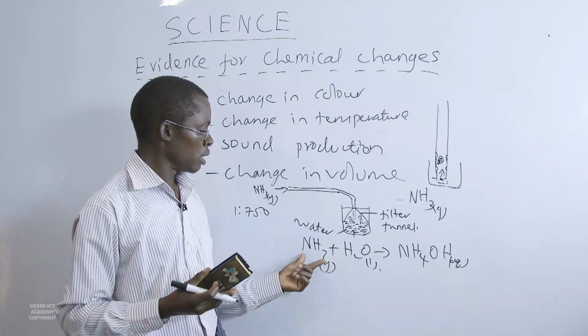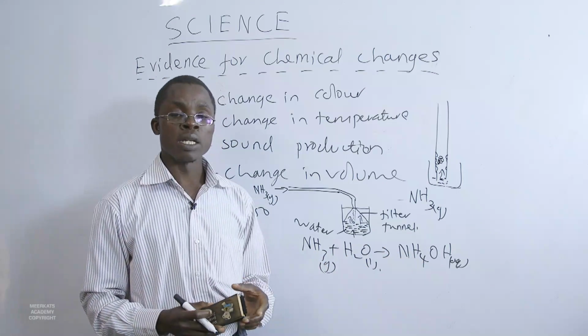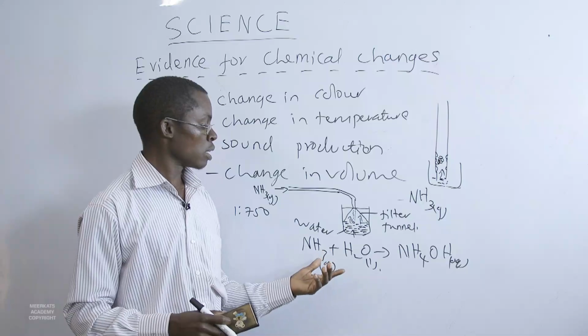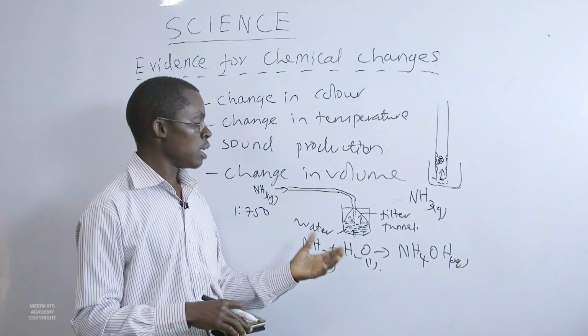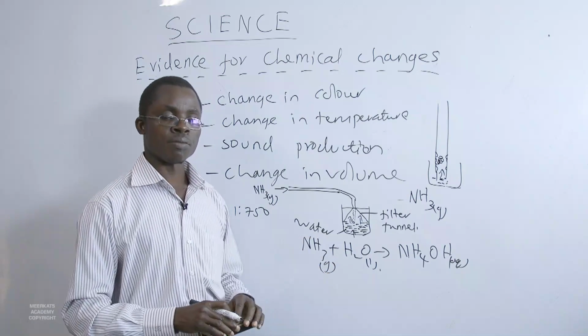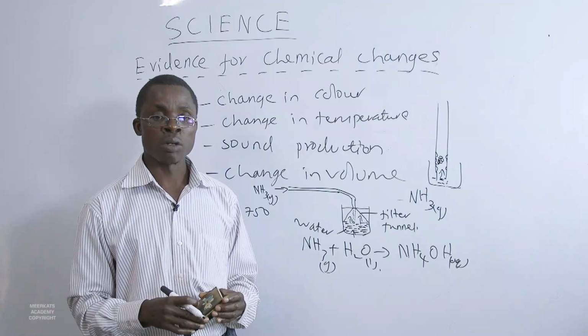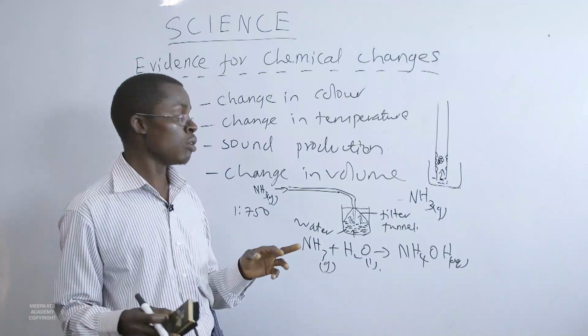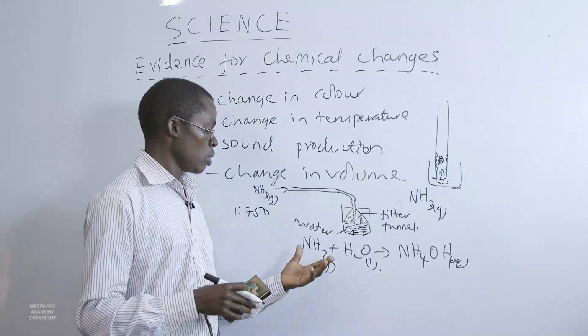Look at it. Is this the same as this? No. And is this the same as this? Again, not. So it shows that there is a change in identity, change in name, change in mass, change in everything, confirming that this is a chemical reaction. But how did you see, or how did you know? Change in volume of the product in relation to the reagents.